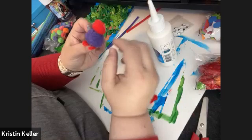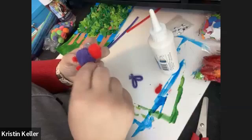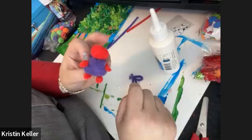Okay, and while we're holding those, we're gonna do a little bit on the side like that. We're gonna do one little hand right here. Like that, we'll hold that like that. And then we'll put another dot here. We're gonna put our little armsies. So now we have a little rabbit that has feet and hands. And then here, I'm going to put some more glue.